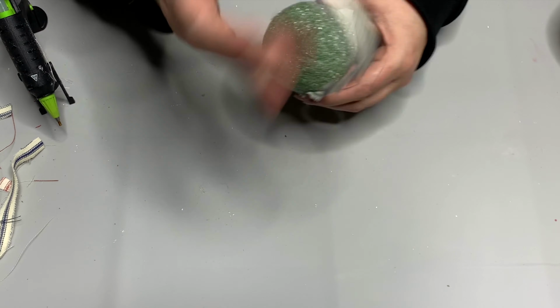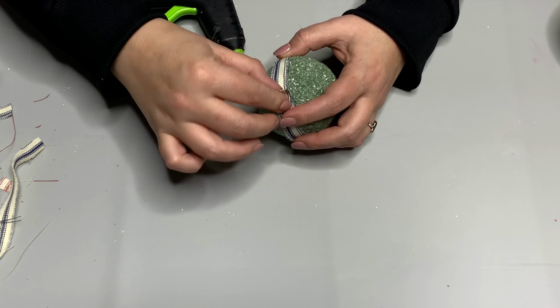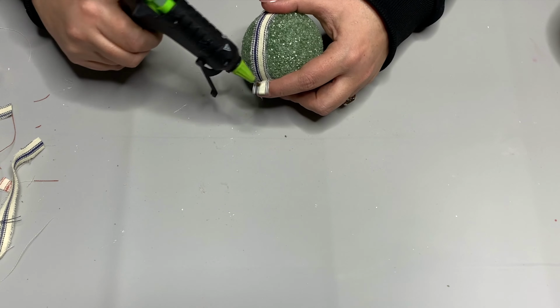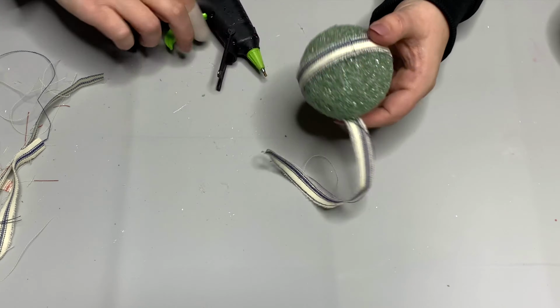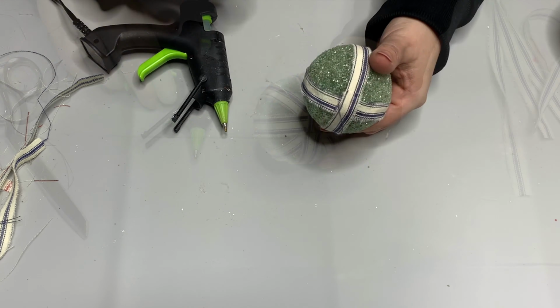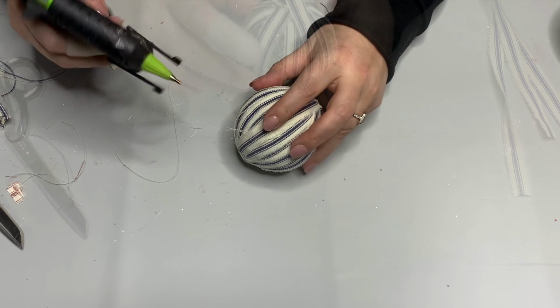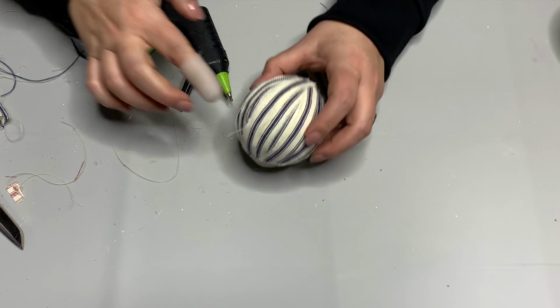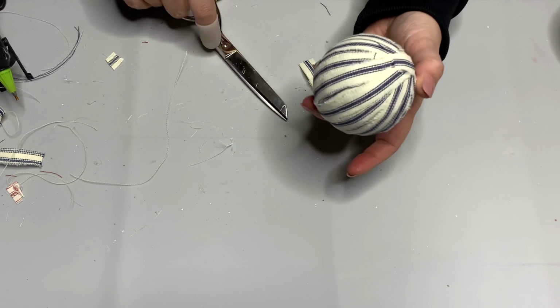Use a light tip or a small tip glue gun if you are working with the smaller items. You just don't want a whole lot of glue showing through your fabric, so just move it around a little bit. All you're going to do is basically split the entire ball with these strips. That's it, all the way around. And then to clean it up at the end, I just glued down any edges that were sticking up and then trimmed off any really long pieces that had frayed.